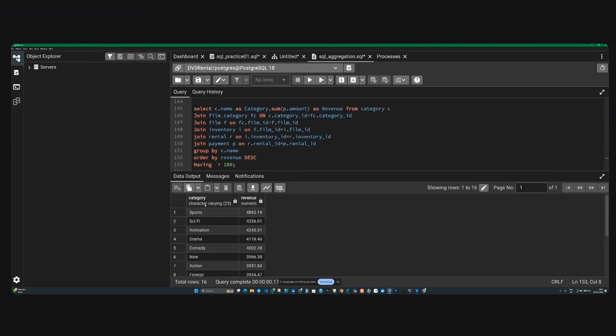These are called category. So from where I'm getting this C name, I can say select C name as category.